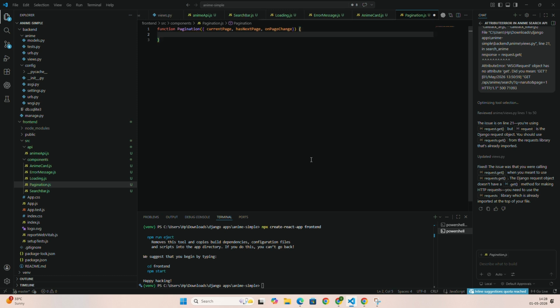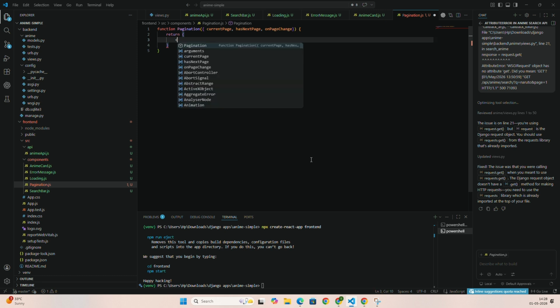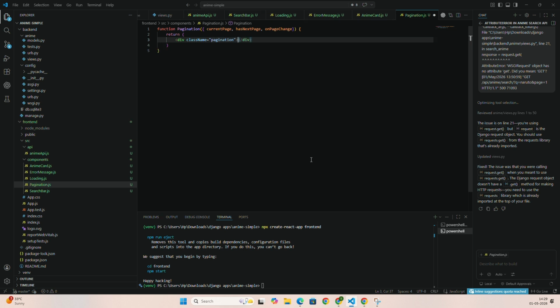This is what we'll be needing. And we're just going to return basically. This should be covering everything, right? So it has to be an if. And we'll get the class name of pagination. And that should basically cover it.